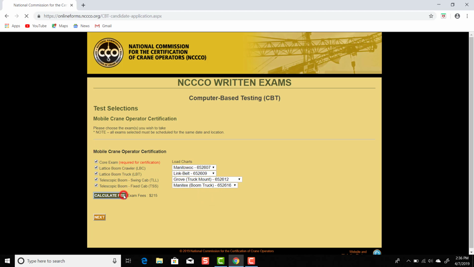So now let's calculate our fees. $283 to take all 5 of these. Again, I don't recommend taking more than just the core and maybe 2 or 3 max specialties when you're doing your written exam. So let's uncheck these. And core and lattice boom crawler, our fee is $215. Let's go next.